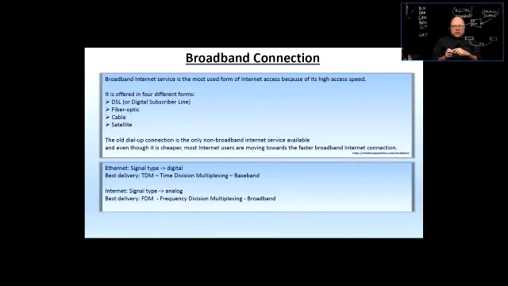What's a dial-up connection? With a dial-up connection you also have a modem, but it works a little bit differently. Instead of connecting to a broadband internet service or signal, it basically works like a telephone, right? So that was the earlier stage of internet service. You're talking about the early 90s, towards 93, 94. That's when the internet started being available to the general public, right?